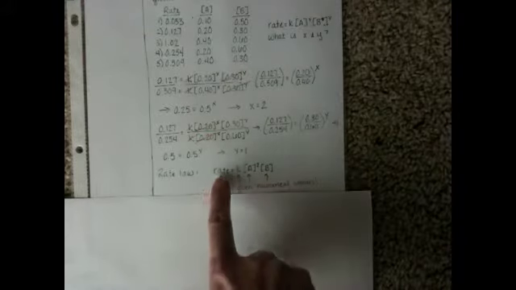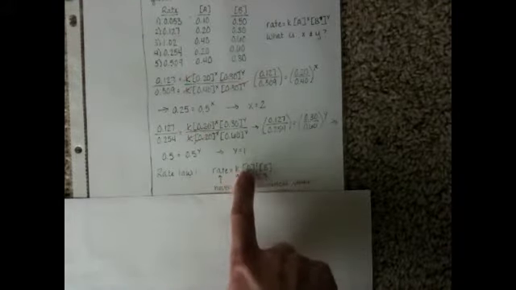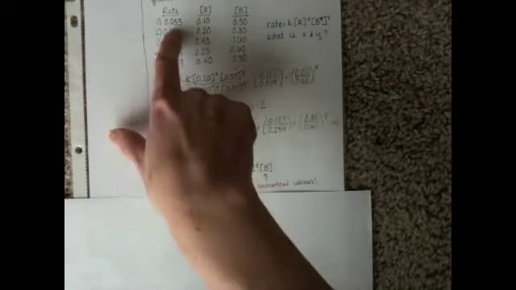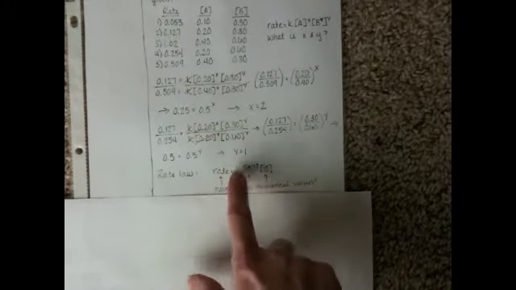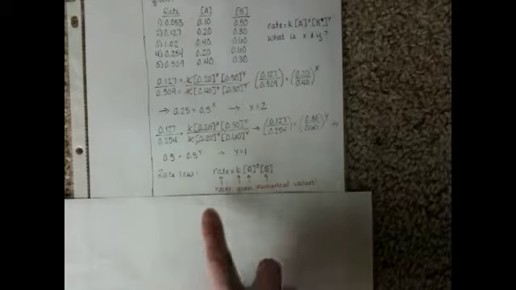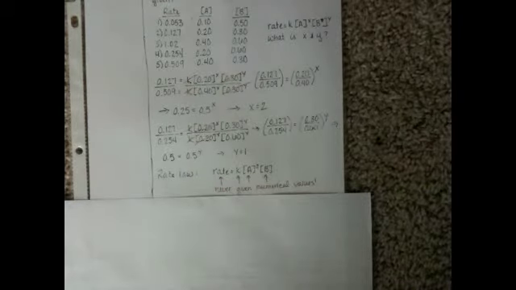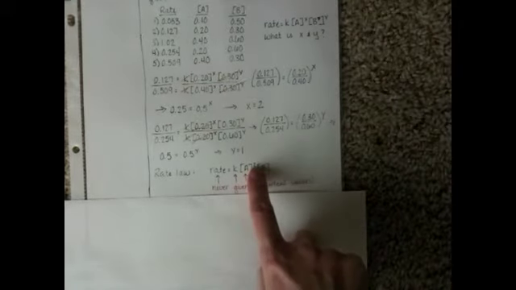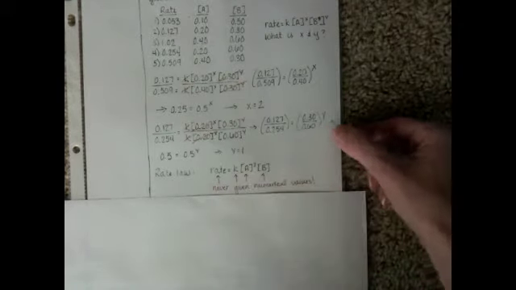We never in the rate law give numerical values to the rate or to K or to the concentrations of the reactants. Part of that is because these things can change. The rate changes, as you can see from the data, as the concentrations of A and B change. So these are things that can be modified in the reaction. It doesn't change the rate law. The rate constant K also does change with temperature, and so I think that's why it's left out of the rate law too. The order of the reaction does not change. That's something that always stays the same regardless of concentrations or temperatures.